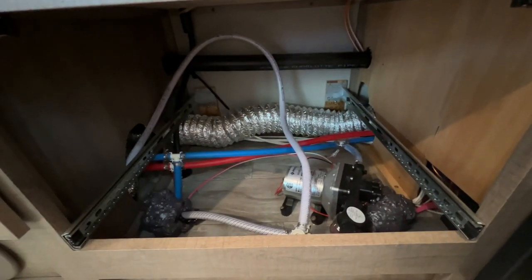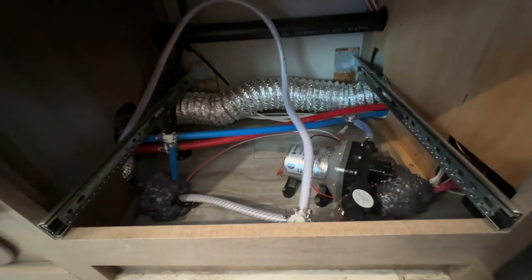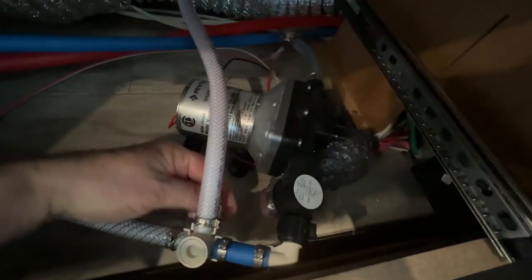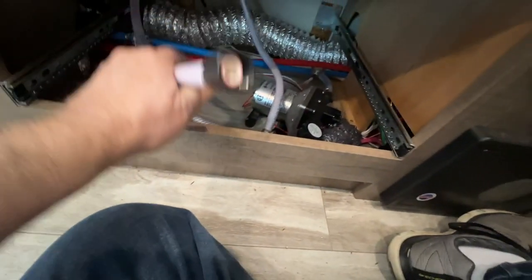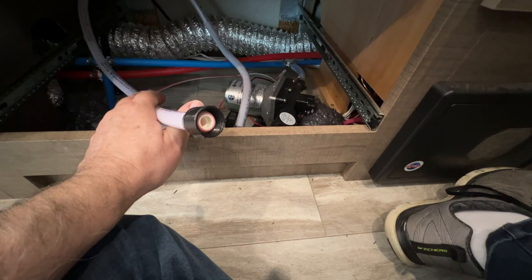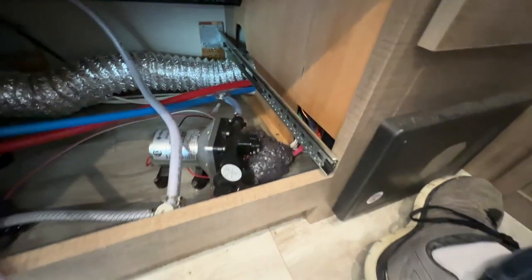Okay, so here we are underneath the Furrion oven in our plumbing system. Here's our water pump, and here's our valve right underneath here. And I don't know if you can see it, but it is in line right now with this arm. This line here would come from your fresh water tank underneath. And this is where they input the antifreeze. They stick it in the bucket and it sucks it up through the pump and into the system. It goes all through the water system.